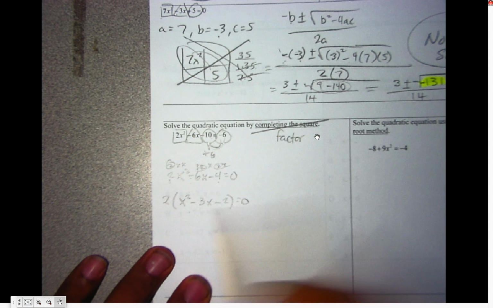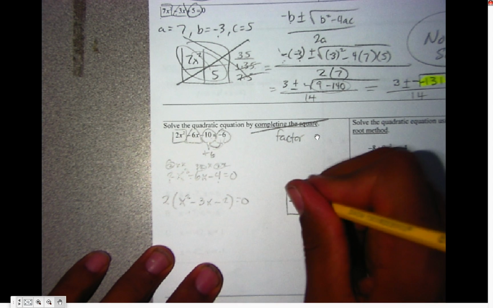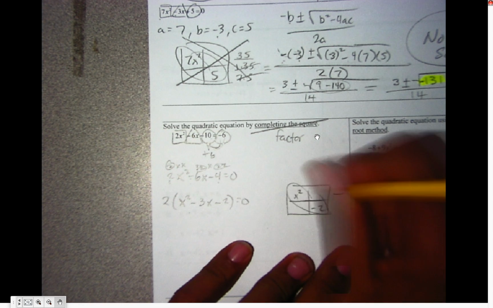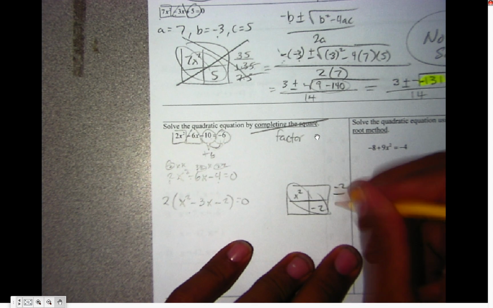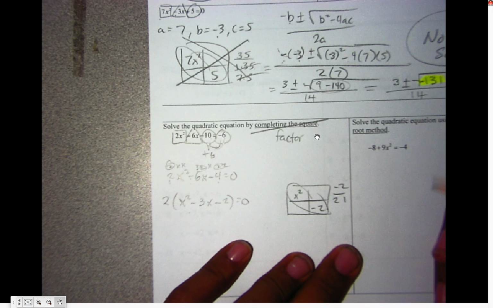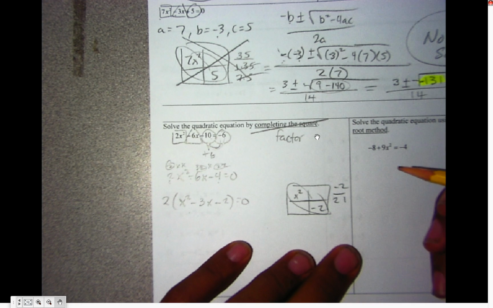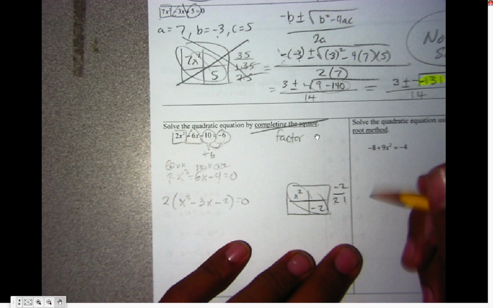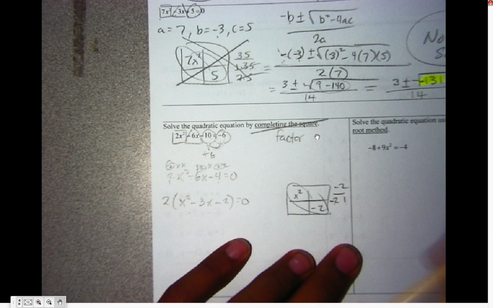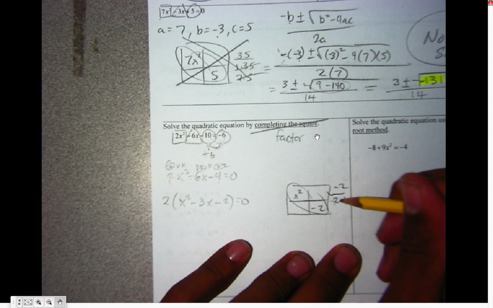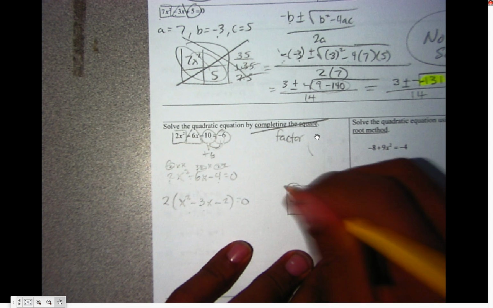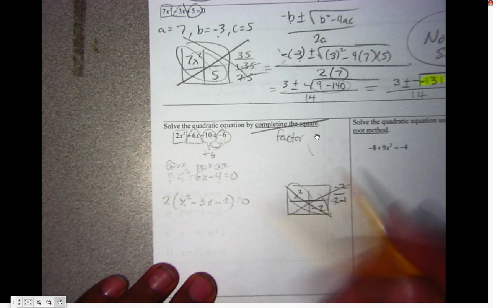Okay, so I'm thinking, let's try the box. So then minus 2 here, and then I put minus 2 up here. The two numbers that multiply to 2 would be 2 and 1. Now, here's the deal, though. This could be a bit tricky because that has to multiply to minus 2, right? So that means one of these has to be minus, not both, but one. If I do 2 as minus, well, then that equals negative 1, not 3. If I do 1 as minus, 2 minus 1 is 1, not 3. So that means the box does not work, and what I have to do with this is the quadratic formula.